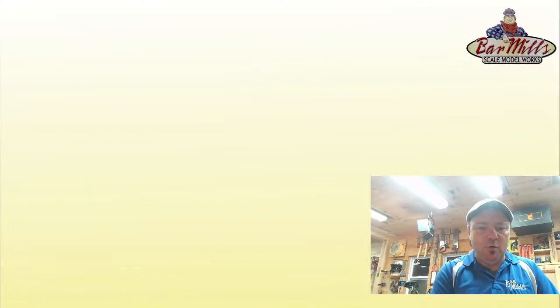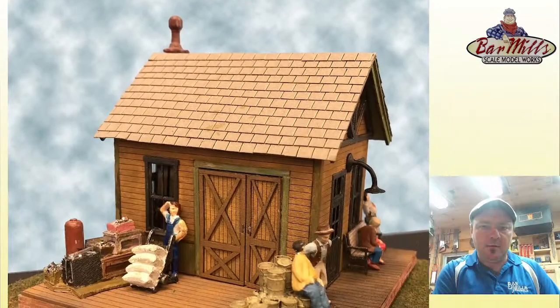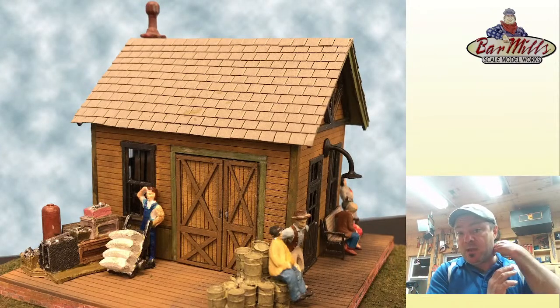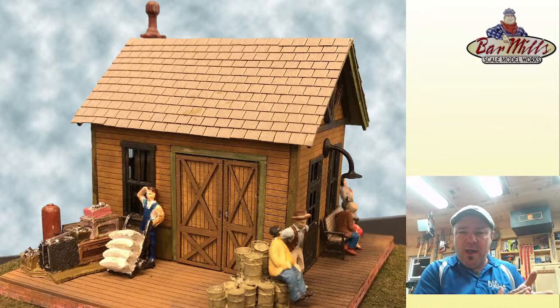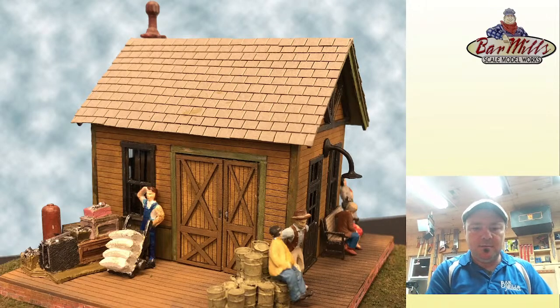Let's see what we got. We've got two more here. We've got Tim and Donna with their Springfield. Now, this is the HO scale version. Now, this is another kit that we haven't gotten a whole lot of. So if you've done this kit, I'd love to see it. Nice, clean version. Looks really nice.